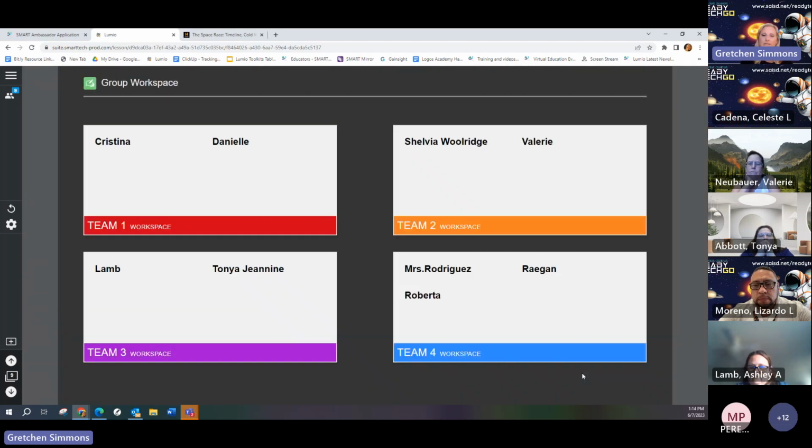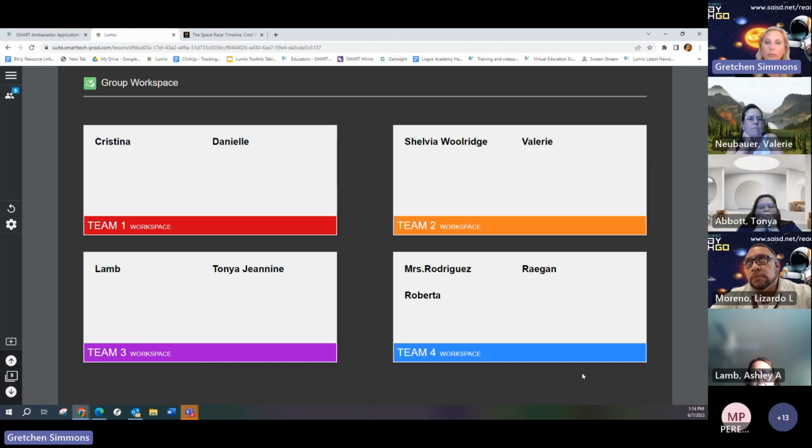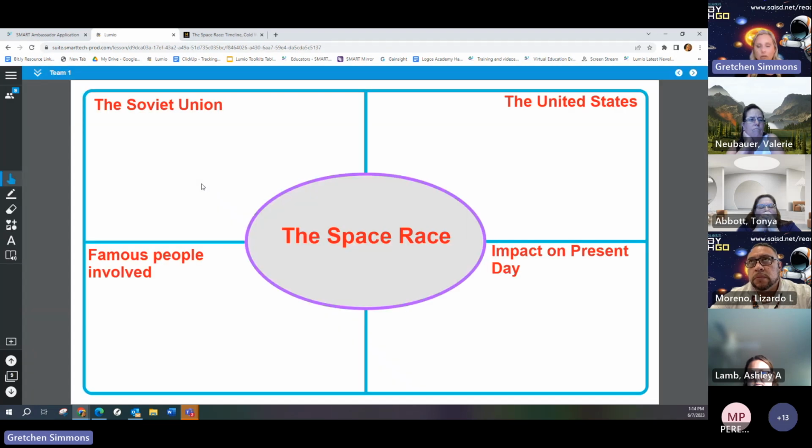And now my teams can go in and they can start taking the notes on this graphic organizer as they are talking with each other and working through those websites. And this would probably be another part where I put it on student pacing. The best part about this is, just like those individual handouts, I'm able to go into my teams and take a look at the work that they are doing. I can even add text to it and give them instant feedback.